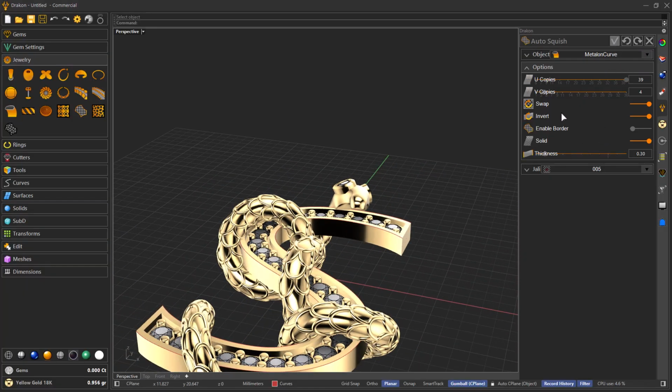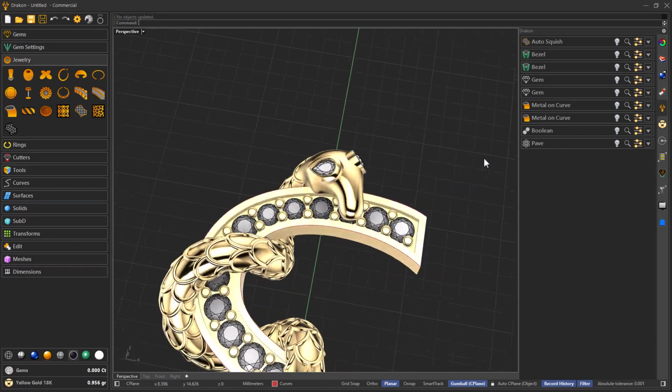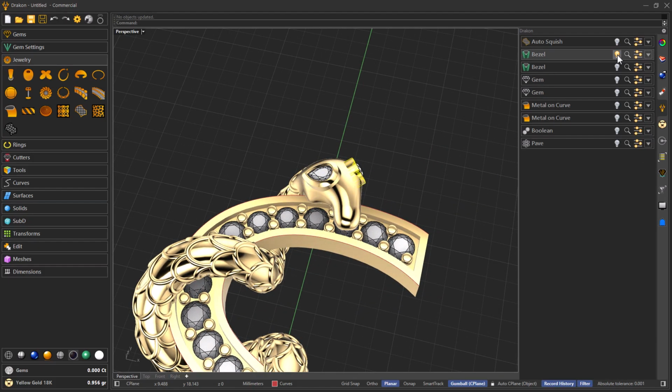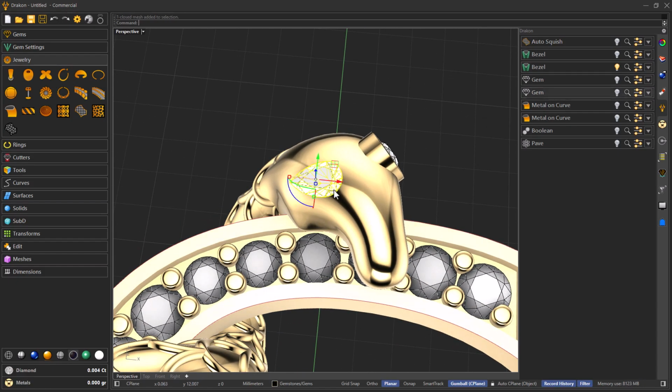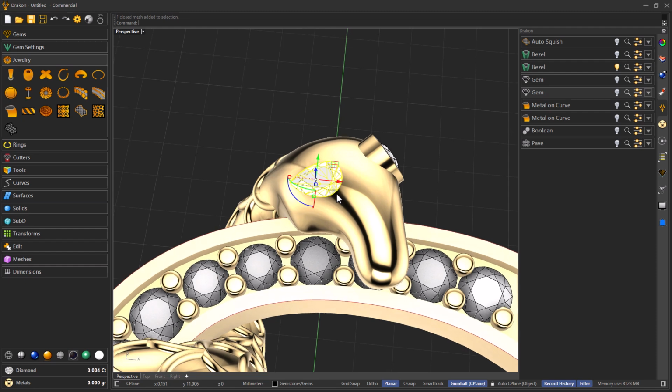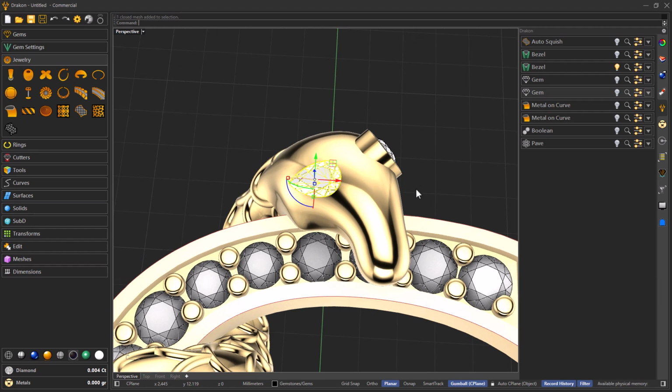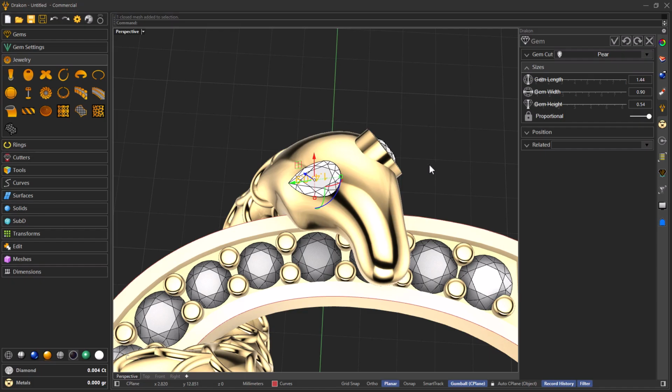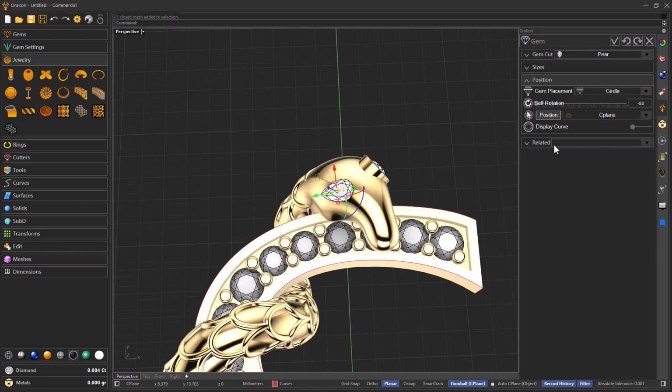So the first thing is I'm going to adjust this gem position. So I'm going to edit once again position.